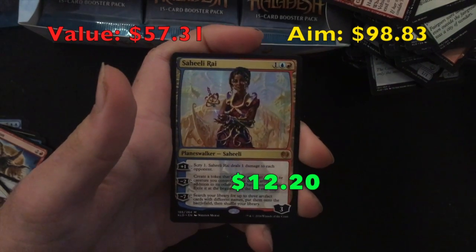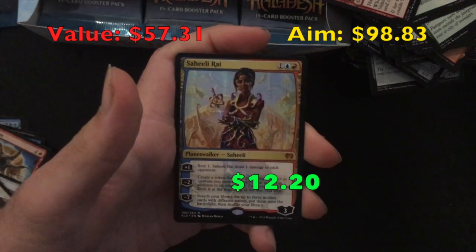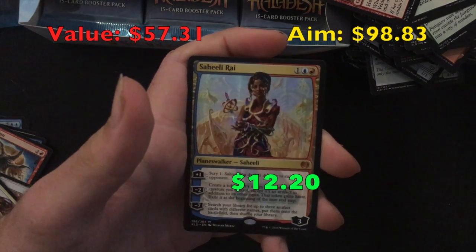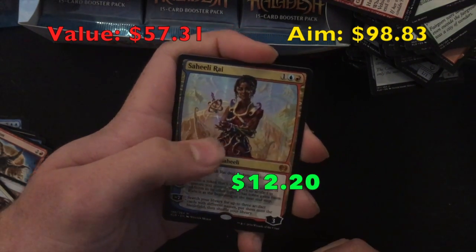One blue red, plus one: scry 1, deals 1 damage to each opponent. Minus two: create a token that's a copy of target artifact or creature you control, except it's an artifact in addition to its other types. That token gains haste, exile at the beginning of the next end step. Minus seven: search your library for up to three artifact cards of different names, put them on the battlefield and shuffle your library. So if you like Blightsteel Colossus, kind of GG.